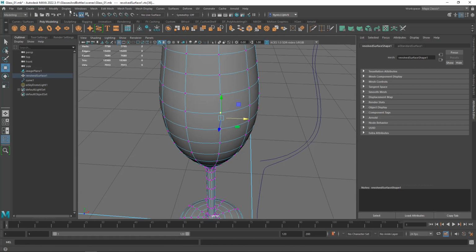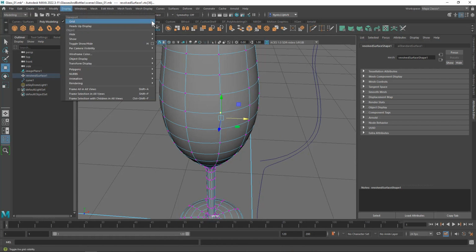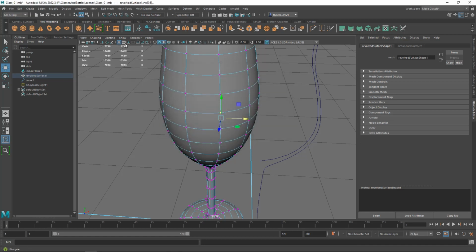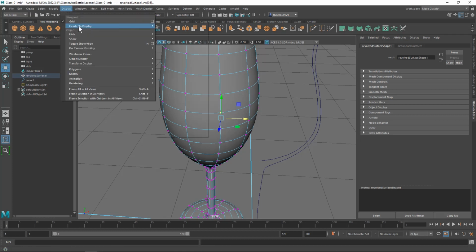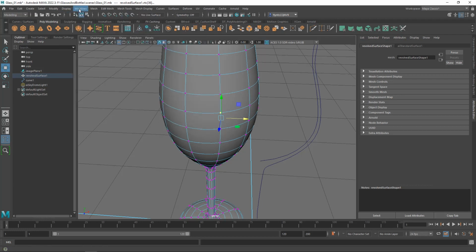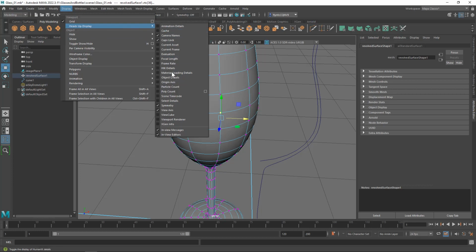So to turn these two things on, if you want to, you can go to Display, Grid, and bring up the grid options. And right here is where you change the color of the grid axis. The main axis, you can just drag the slider until you get a color you like. And you can also change the size of the grid if you want. I wouldn't do this unless you really need to. But this is where you change that. And to get these statistics here, display as well, heads up display, and you turn on poly count. Notice if I turn it off, it goes away.